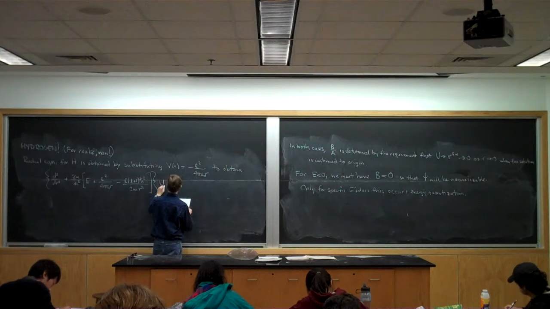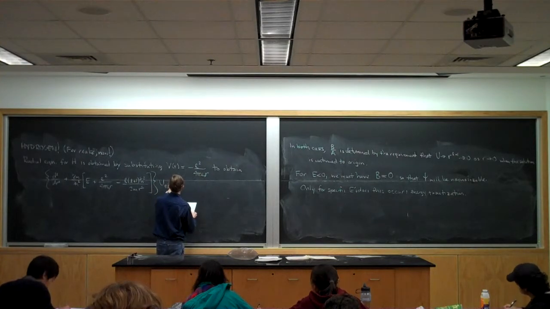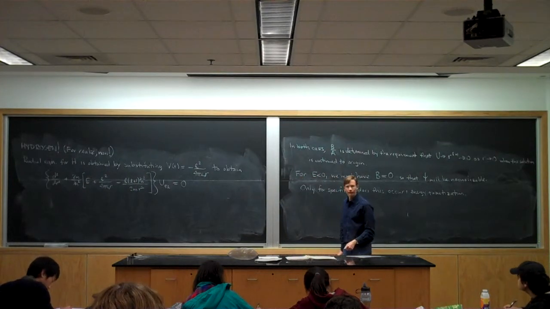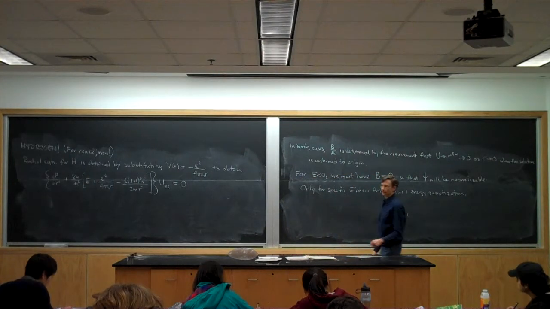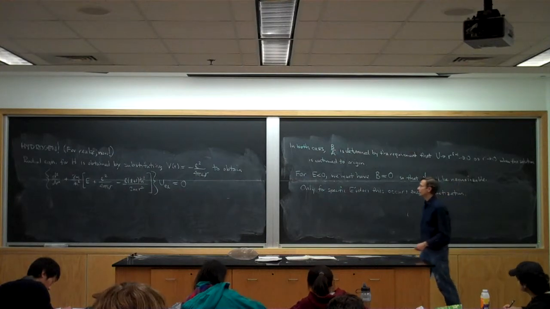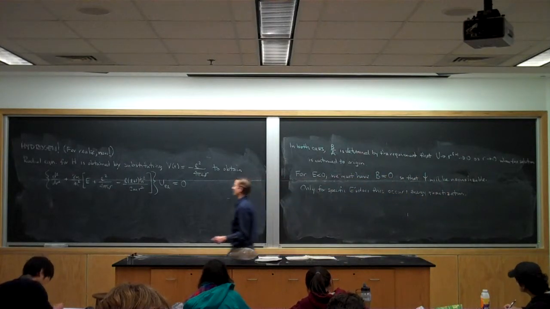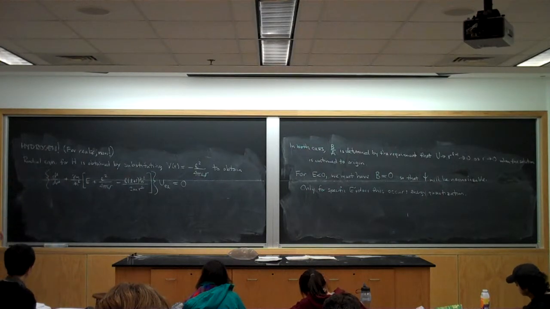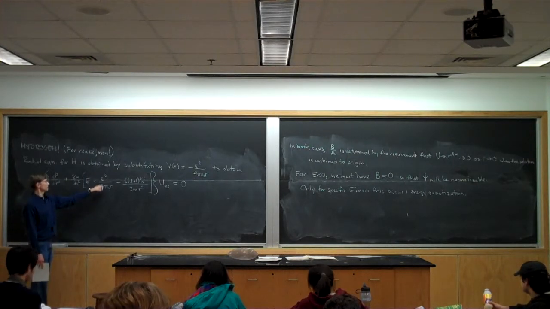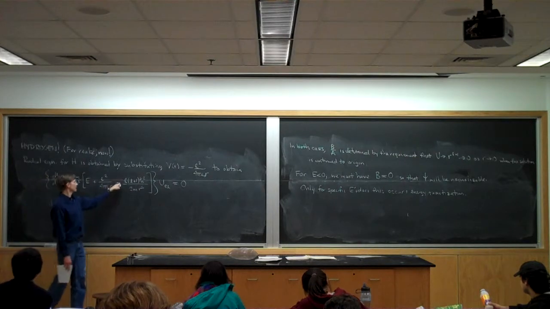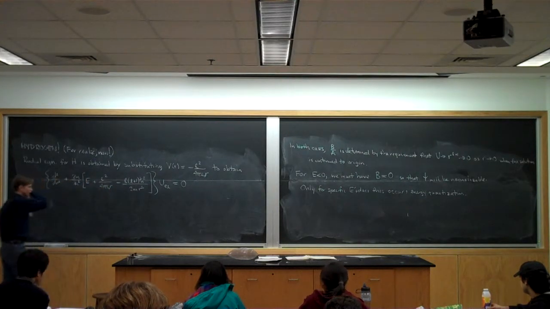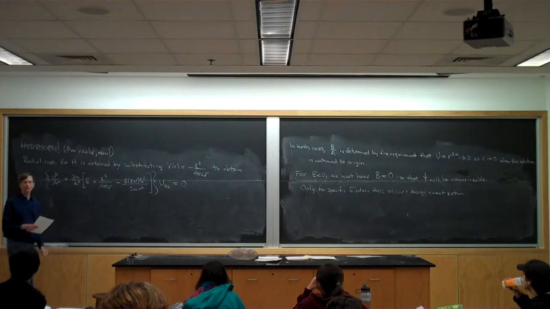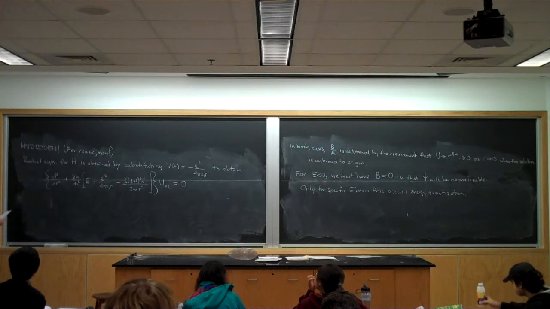I multiplied through by a minus 1, because remember before, the d squared dr squared term had a minus sign in front of it, and the E had a minus sign in front of it when I had it over on the left-hand side. I've multiplied through by a minus 1, that's why this is plus e squared over 4 pi epsilon r, and why this is minus l times l plus 1 h bar squared over 2mr squared. So, this is our task. We want to solve this differential equation.